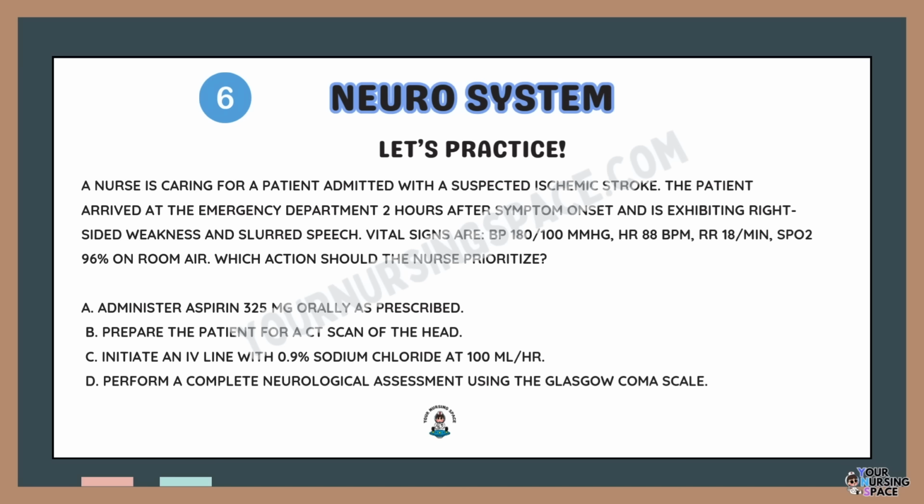A. Administer aspirin 325 milligrams orally as prescribed. B. Prepare the patient for a CT scan of the head. C. Initiate an IV line with 0.9% sodium chloride at 100 milliliters per hour. D. Perform a complete neurological assessment using the Glasgow Coma Scale. The answer is B. Prepare the patient for a CT scan of the head.